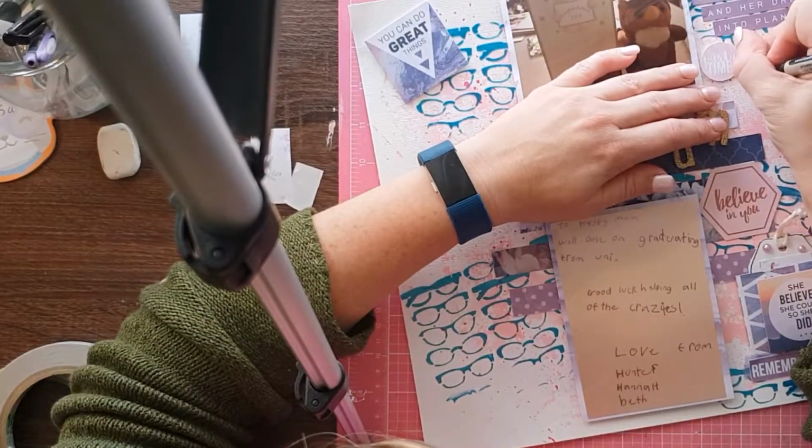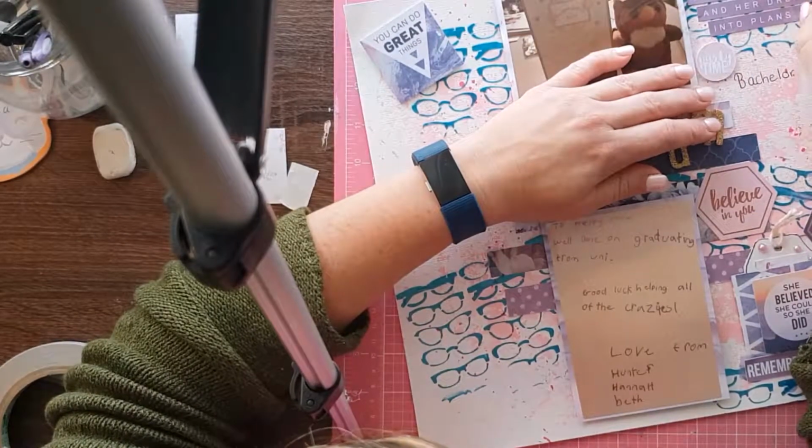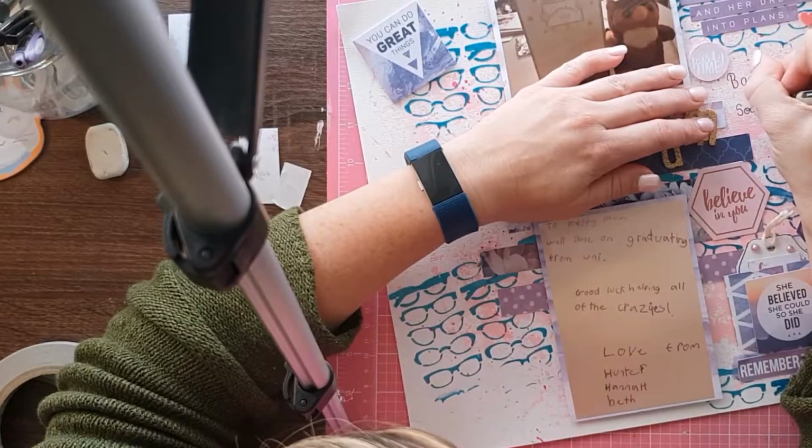Alright, so just wrapping up my layout, I think. So I'm just writing in the name of my degree because I actually couldn't fit that in on the journaling tag. Something I'm very proud of.